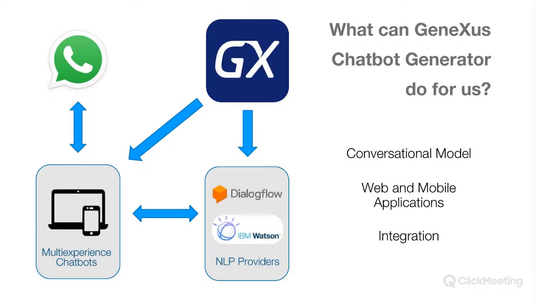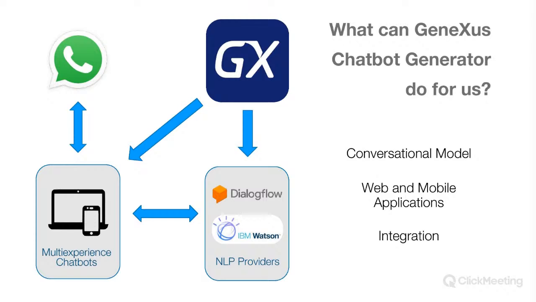In the case of the chatbot being assisted by a natural language processing provider, Genexus will also create the model that needs to be sent to the natural language processor provider, and it'll be sent to the one that you chose for your knowledge base. It can be Dialogflow from Google or Watson from IBM. Genexus will also send that model, and you finally have the possibility of integrating your chatbot through different messaging agents, such as, for example, WhatsApp. And Genexus will also deal with the integrations of all of the actors I mentioned before. So we'll have our chatbot ready to go on the interface that we need.